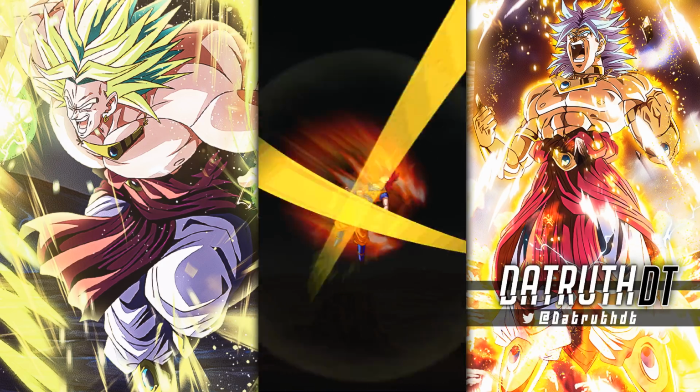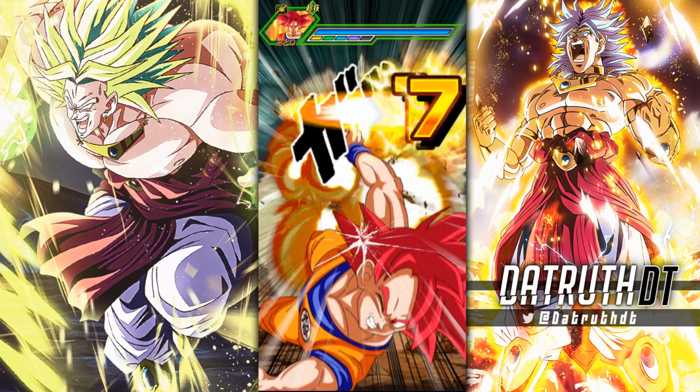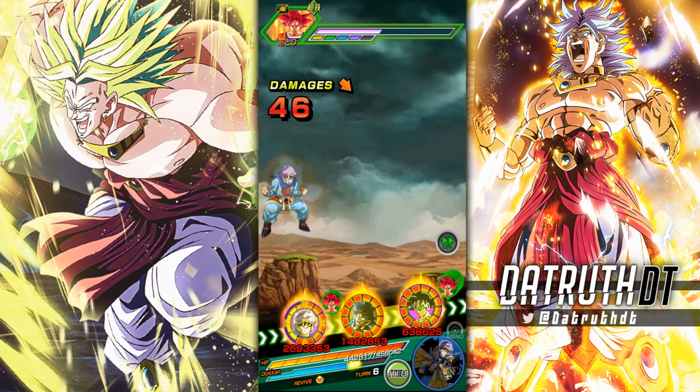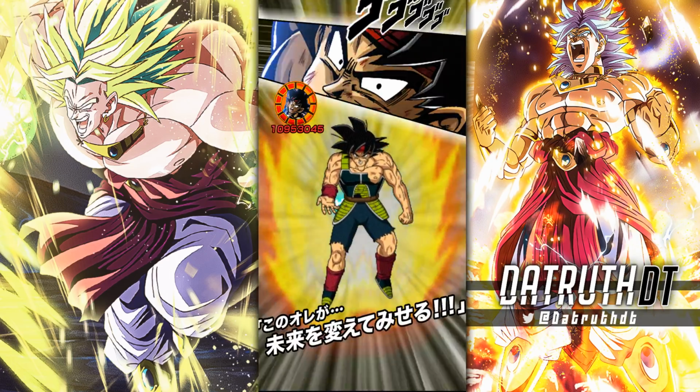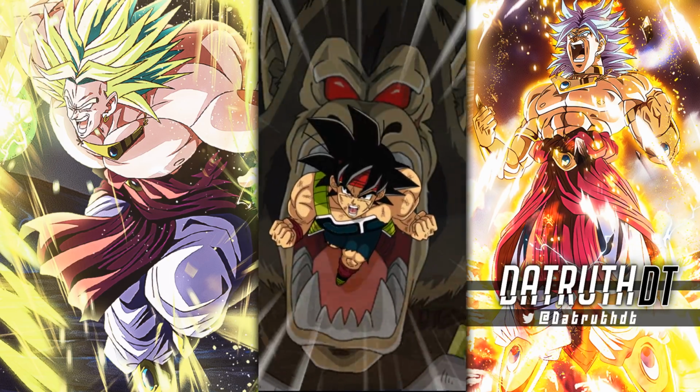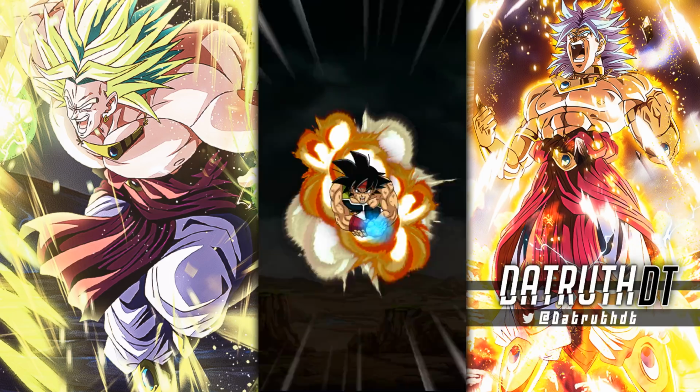So his links are Saiyan Warrior Race, good link. Saiyan Lineage, a really good link. Team Bardock, that link sucks. Saiyan Pride is a pretty good link. What does he get up to? 10.9. Yeah, I mean, it's good. I just want to see what he looks like without the LR Team Bardock.